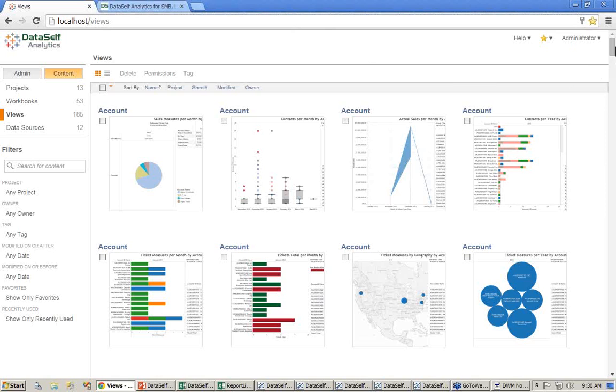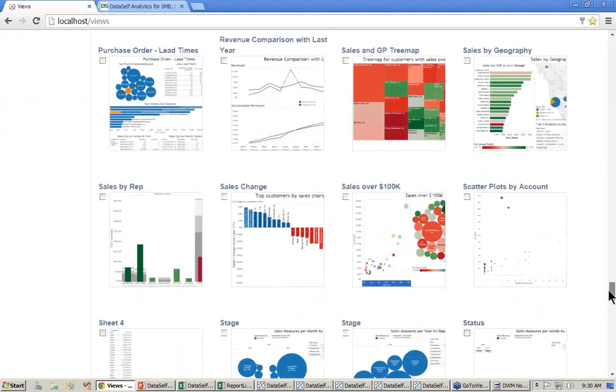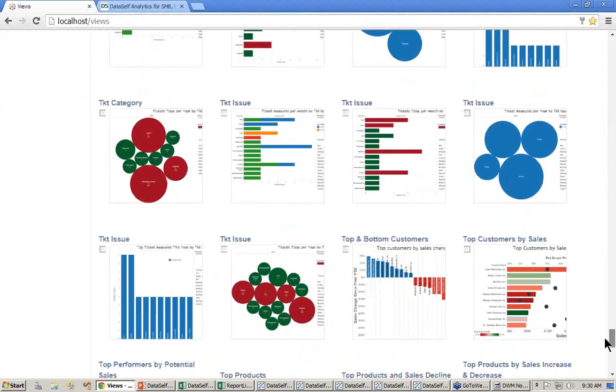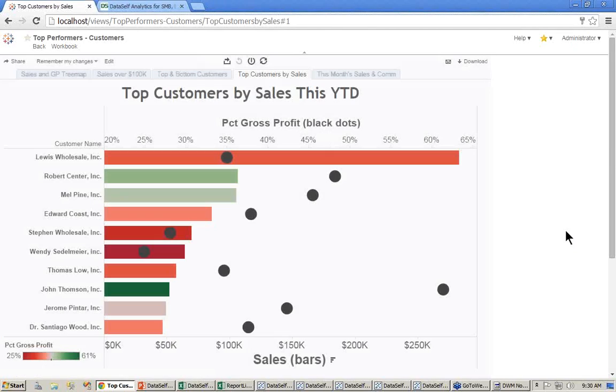Just to show an example of an out-of-the-box report of these kinds of ideas that I just covered, like this one. This is one of the out-of-the-box reports. I'll show more about this later, but I open here the top customers by sales this year-to-date report. It shows me my customers here. Each one has a bar, bigger for higher sales, using this axis here. The color of the bars is represented by gross profit, red to green. So I can tell that these 2 customers are top customers, but very unprofitable, and maybe I need to do something about it. Profitability is also shown using these black dots. So very intuitive, very informative.